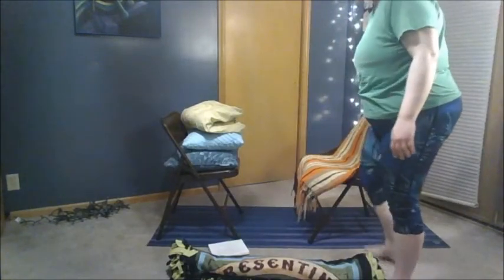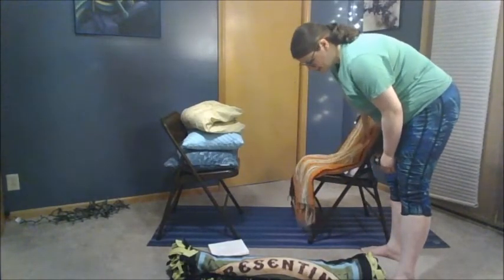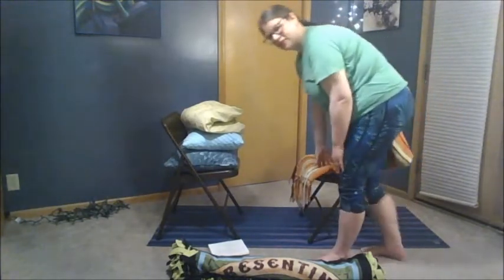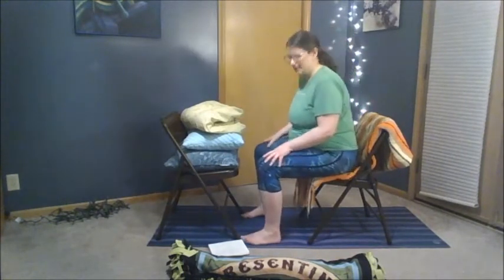All right, and so once you have your chair set up, or your seating set up, so you have more than one surface that's up off the floor, we'll go ahead and find a comfortable seat on our primary chair that we want to sit in for the whole practice. From here, you can start scooted all the way up to the front of the chair. Or if you need some more support for your back, scoot all the way back so the entire back of your body is against the back of your chair.